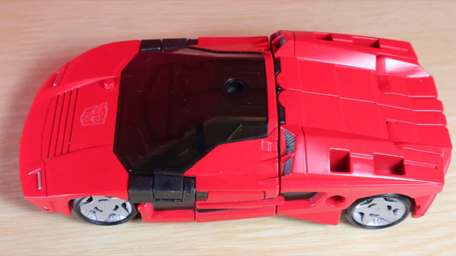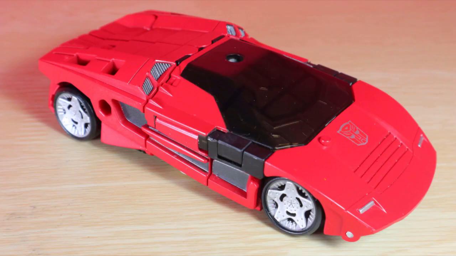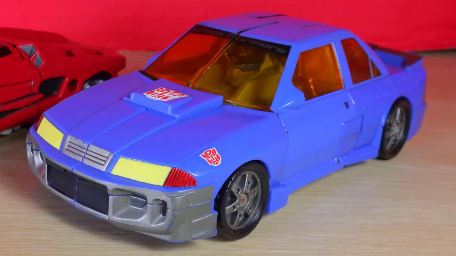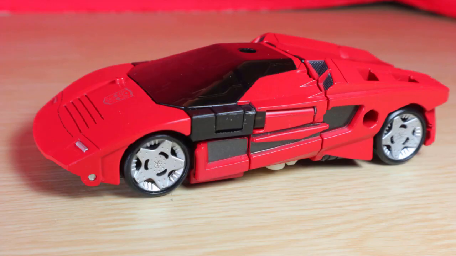Speaking of, every bit of red on this car is painted over with a thick layer, which is why the red color doesn't vary in certain areas. No worries of painted and molded plastic colors messing with the consistency. Take that, Robots in Disguise Sideswipe! Take that, Armada Sideswipe! I mean, Armada Sideswipe doesn't really have that issue, it's just awful. Even the tires almost look like the original, if only it was a Lamborghini.